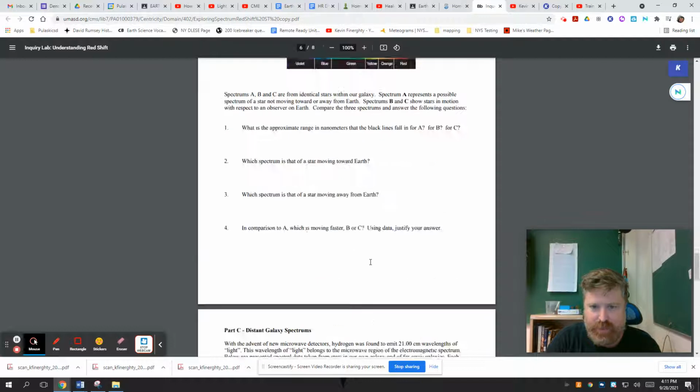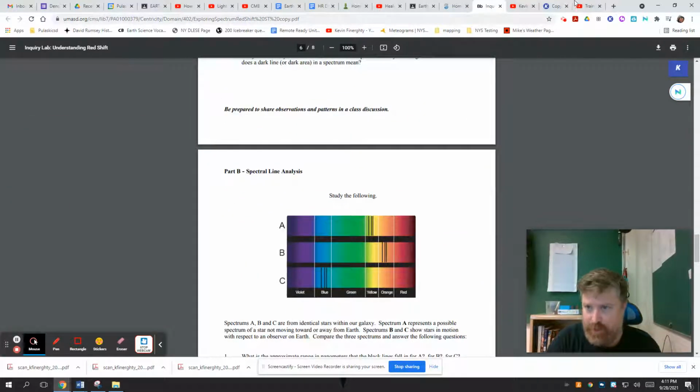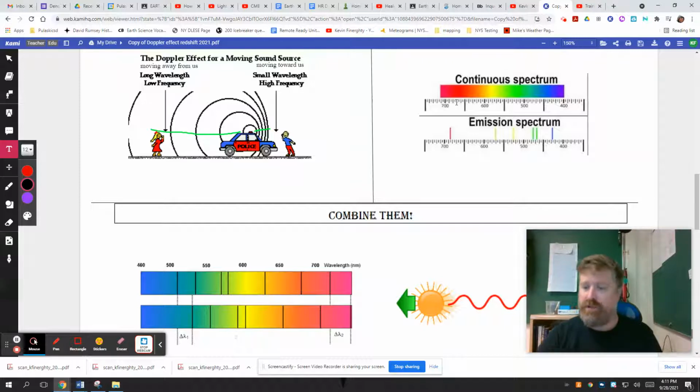And that's what part of this lab would have been like, right? Discovering these little fingerprints right here. Keeping it simple, I'll just say, hey, that's a thing, that happens. But here's what we notice: these fingerprints do something very specific because the source, the stars, they're moving, they're in motion. And that does a Doppler shift, this whole train thing, but it does it with light. So if changing the wavelength and the frequency over here changes pitch, if you change that with these emission spectra, you actually change color. You change the color that you would observe.